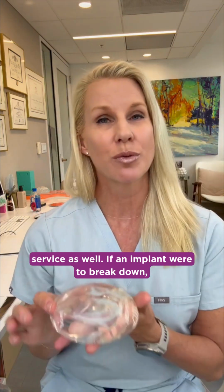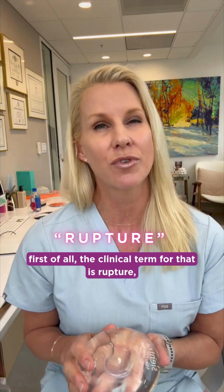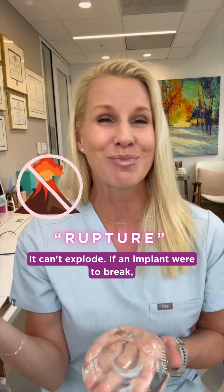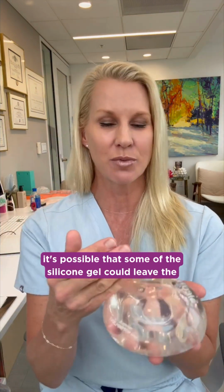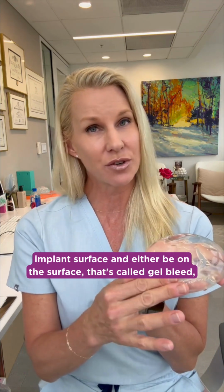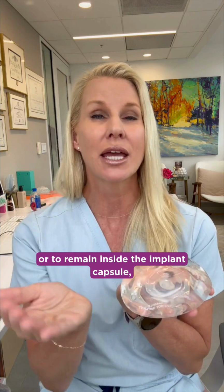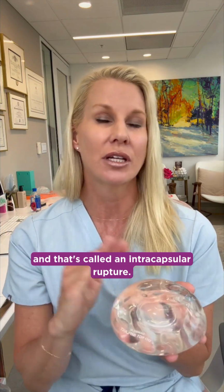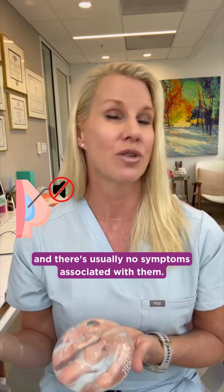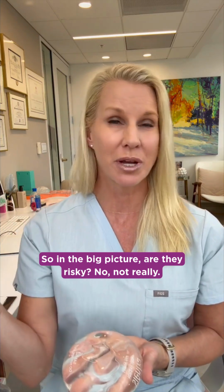If an implant were to break down, first of all, the clinical term for that is rupture. But I'm not a fan of that term because it sounds like a rupturing volcano. It can't explode. If an implant were to break, it's possible that some of the silicone gel could leave the implant surface and either be on the surface, that's called gel bleed, or to remain inside the implant capsule, and that's called an intracapsular rupture. Most ruptures of implants are silent, and there's usually no symptoms associated with them.